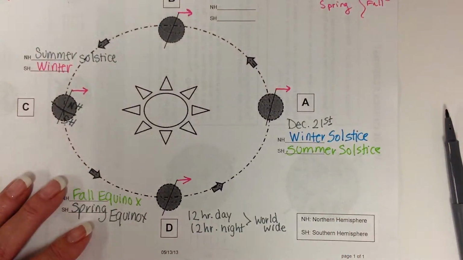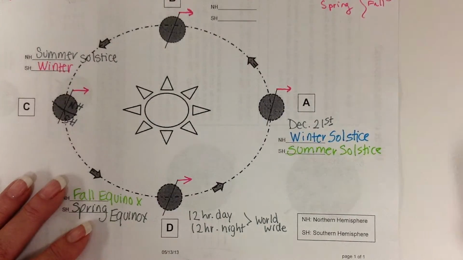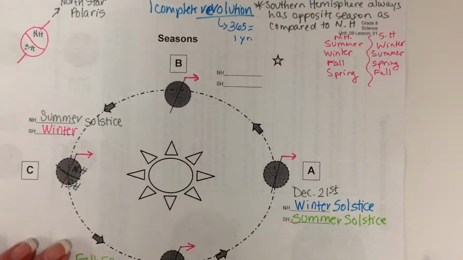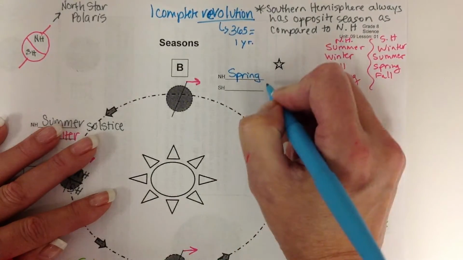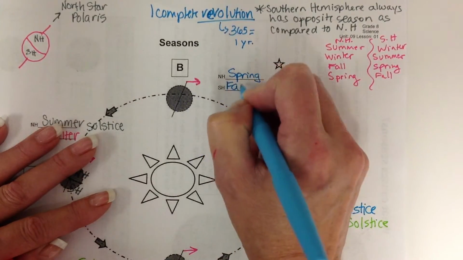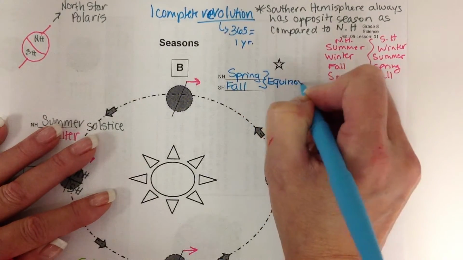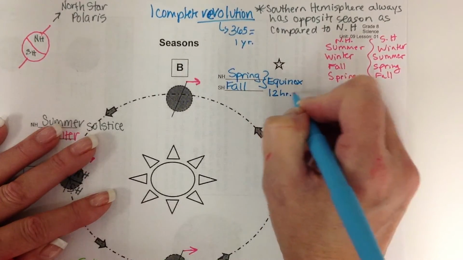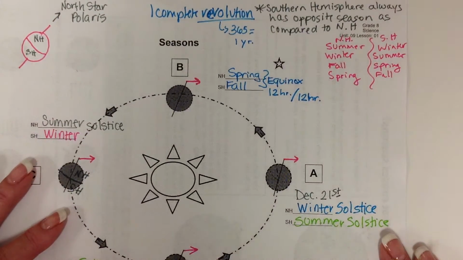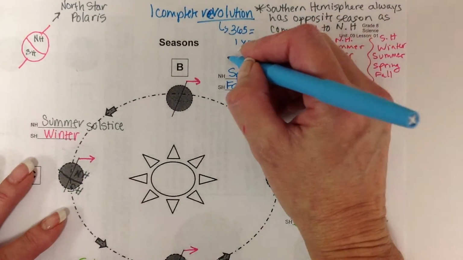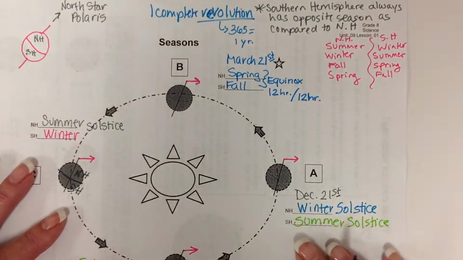All right, so we've got to the winter, and now let's keep going. The next season following winter is the one we're in currently, and that is spring. And for the southern hemisphere, it would be fall. And yes, these are the equinoxes once again, where you have a 12-hour day and a 12-hour night all over the world. All right, so the date here is March 21st.